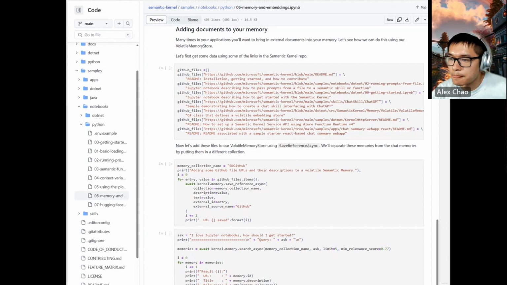Perfect. Alex, we do have 6 minutes left and 3 more questions. The first one is by Nikki again. May I know how big the vectors uploads can be? Yeah, it can be any size. It really just depends on the embedding model. If it's GPT-4, let's say, it may have more dimensions, but it depends on the model.